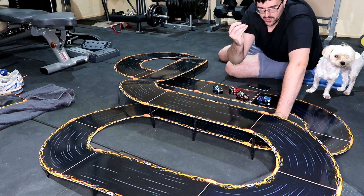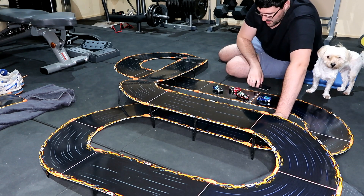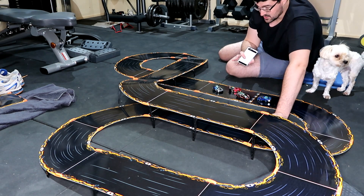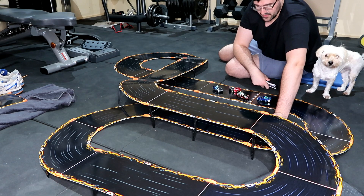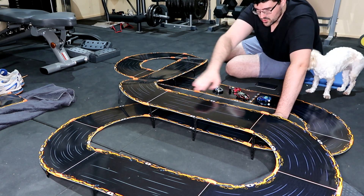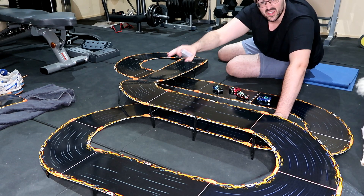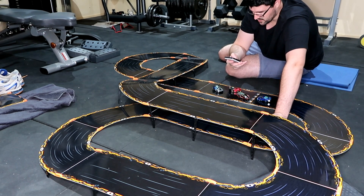Now, the way I did print these, they did snap when I used a couple of them. So I think I'll need to print them on a different angle so it actually prints out a bit stronger. It actually gave all the tracks a good amount of stability. As long as you do, for the long tracks, at least one in the middle — it stops it from actually bowing and sagging down when the cars actually drive over it.